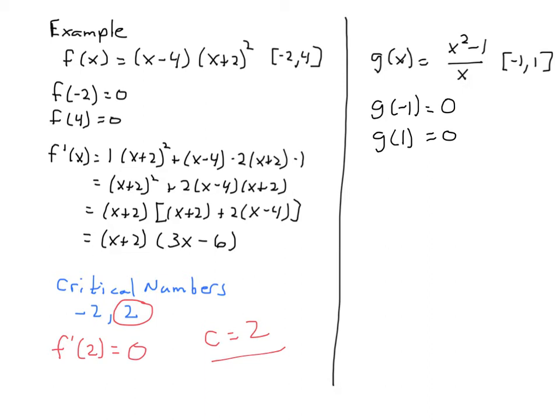This function is not continuous and differentiable. It's not continuous on the open interval from -1 to 1 because we have an x in the denominator. So 0 is part of this interval, and this function is not defined at 0. In this case, Rolle's theorem cannot be applied. As you work on these problems, identify those and look for the ways the theorem could fail. Remember, it must be continuous on the closed interval and differentiable on the open interval.